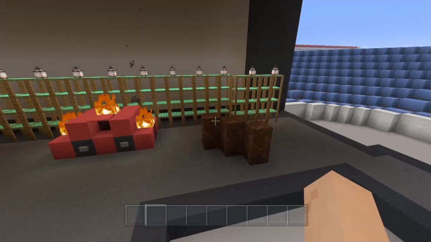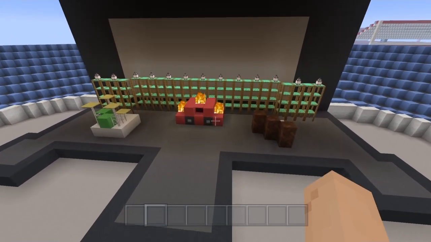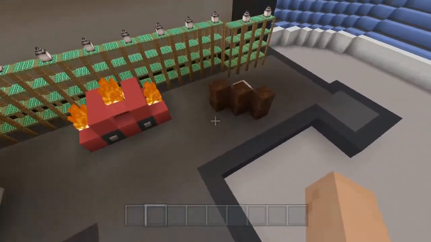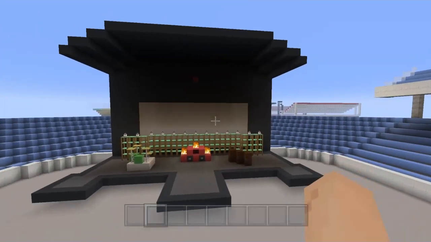That's the on-stage props that the band mostly has on stage when it comes to what they play and what the show consists of. So you have the scaffolding back there, the burning car, the drum set, and the piano. All right. Let's go ahead and continue, and we're going to do some of the lighting up top.